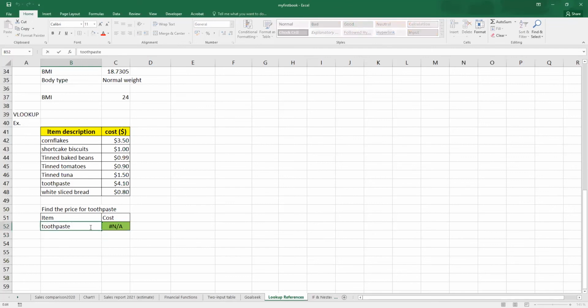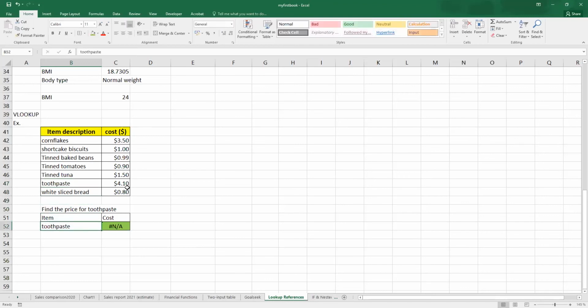you double click on it first and you can see that between the character E and the end of the text I have a space. This space will cause the problem, because the original toothpaste doesn't have a space behind it, and in Excel a space is also counted, so it gives an error.